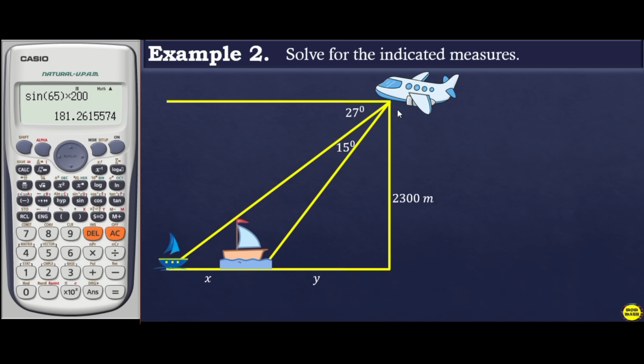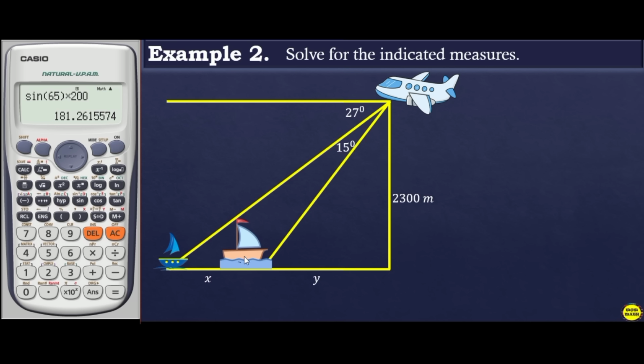Next. So, I have here an airplane. So, meron po tayo ditong airplane. And then, ito po yung ating mga both. Now, ang pinapahanap sa atin ay the value of x and y, the measures of x and y. Now, paano natin to kukunin? So, as you can see, dito po sa ating figure, sa y, ito yung kanyang triangle. Okay? And then sa x, ito naman yung kanyang triangle.